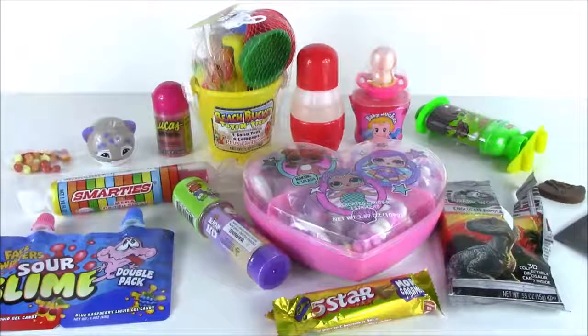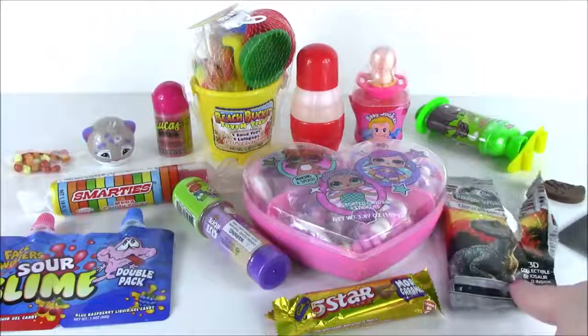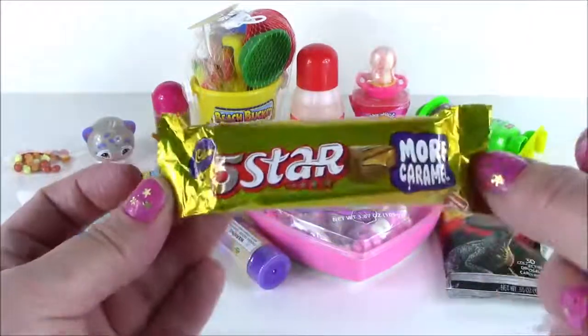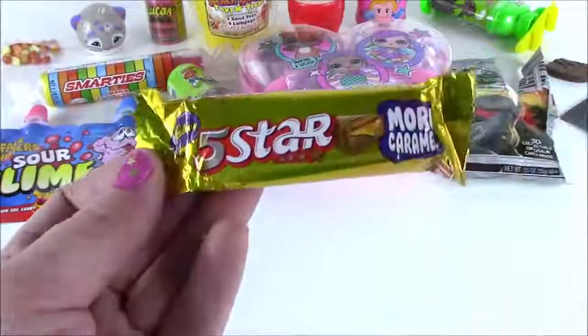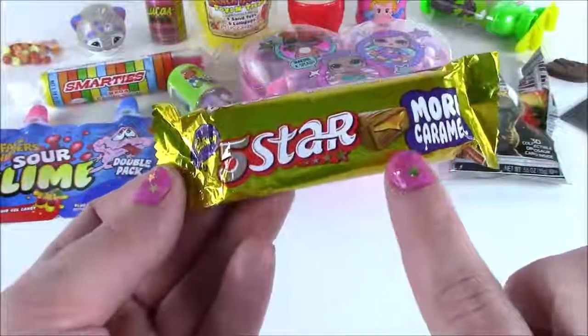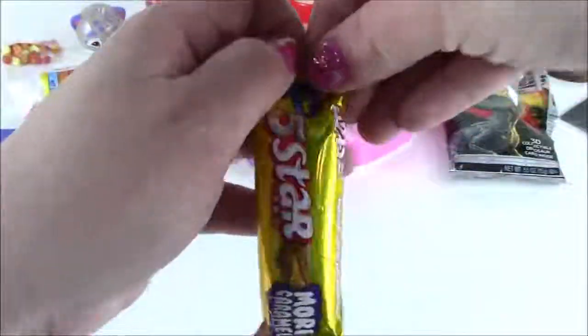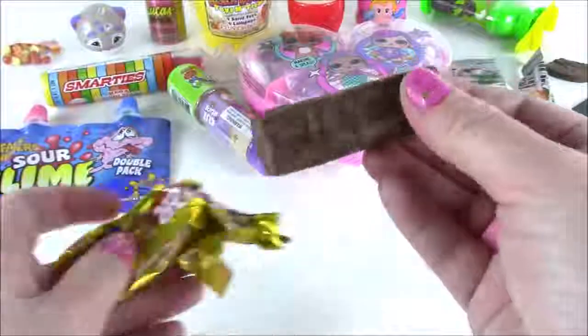We've had a lot of sour powder today. Oh my goodness. Okay, so earlier we had the chocolate dino. Let's go for this little Cadbury 5-star bar. Never had this before or even seen it, and I think there's a caramel inside. It feels a little bit hard, maybe like a Kit Kat. See what it is. Ooh, look at that.